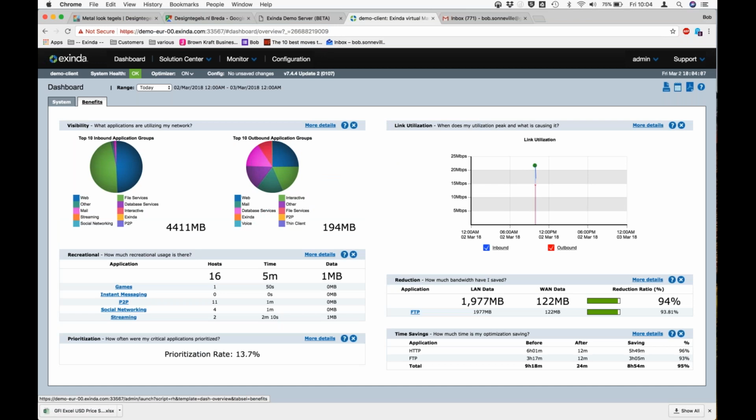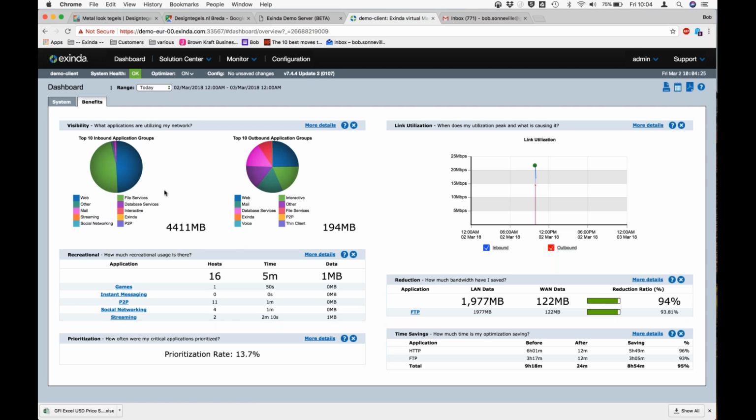So first of all, when you log on to an Exinda appliance, you'll get a benefits page or dashboard review, which will show you the main benefits that we are seeing or applications that we are seeing in the network.